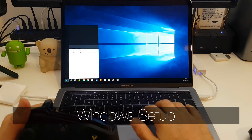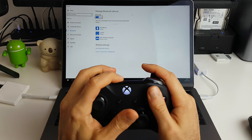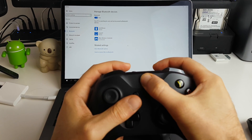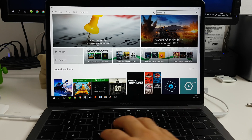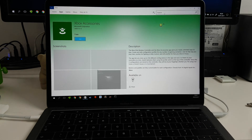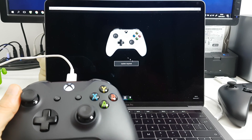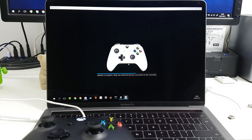Here we're setting up the device on Windows 10. Launch the Bluetooth settings application, power on the controller, then hold down the Bluetooth connect button at the top until the X button starts blinking. You'll see an Xbox controller device appear — just select pair and after about 30 seconds it should be connected. While Microsoft doesn't officially recommend connecting more than one device, we'll be doing just that. It's recommended to install the latest firmware update for the controllers to get the best performance. Launch the Microsoft Store application and search for an app called Xbox Accessories. You will need your own micro USB cable as the firmware update doesn't work over Bluetooth. The app will then detect your Xbox controller and inform you if you need a firmware update. The update takes a few minutes and it will need to be done to both controllers.